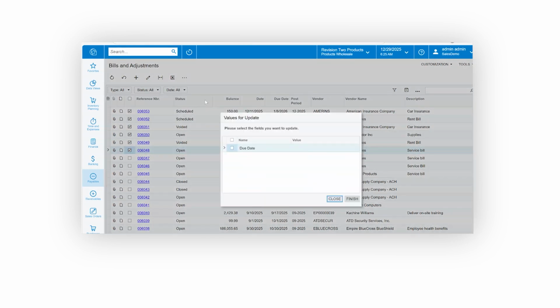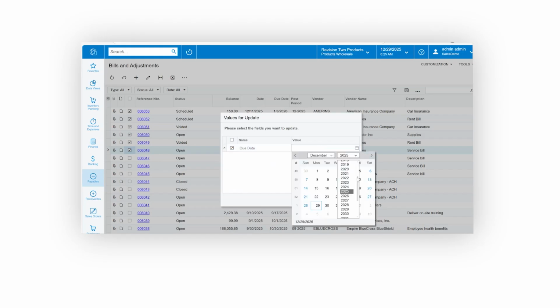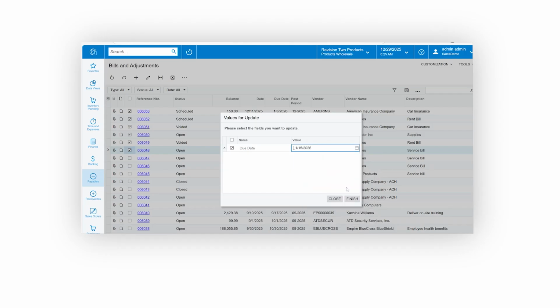I want to select due date. This is the only option we have right now, but suppose that you have other fields available in here for the user to update, then you'll select the checkbox for the field that you want to be updating. So I'm going to be updating the due date field, and let's say I want all of the due dates to be January 15. And then you hit finish and let the system run.